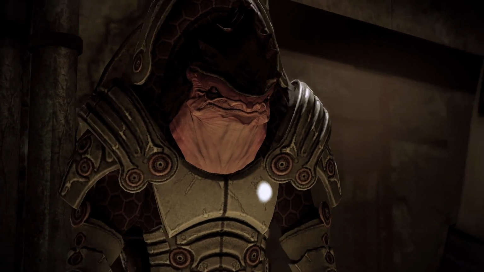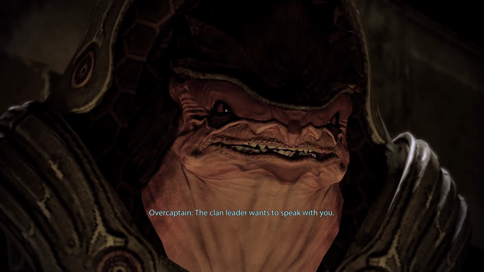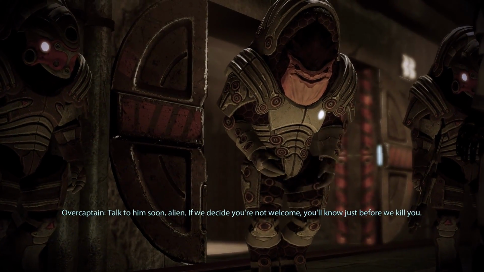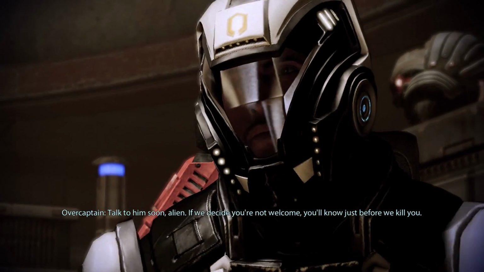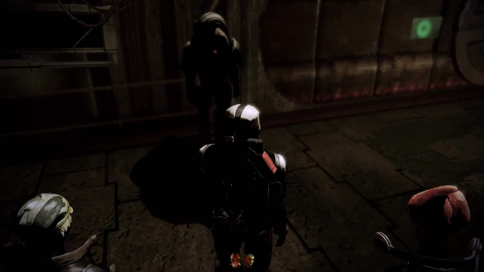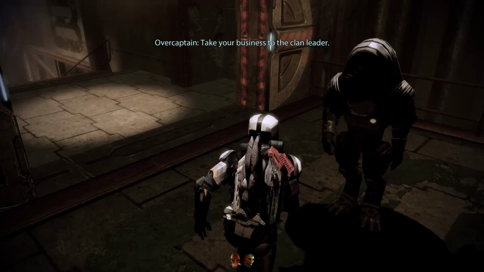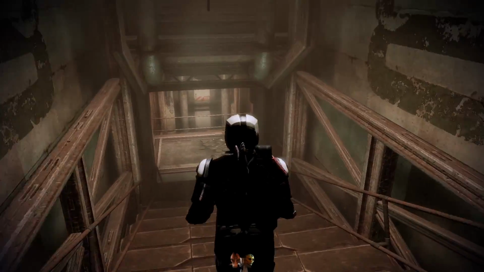Hello there. The clan leader wants to speak with you. Talk to him soon, alien. If we decide you're not welcome, you'll know just before we kill you. Take your business to the clan leader. Where's the clan leader at here?